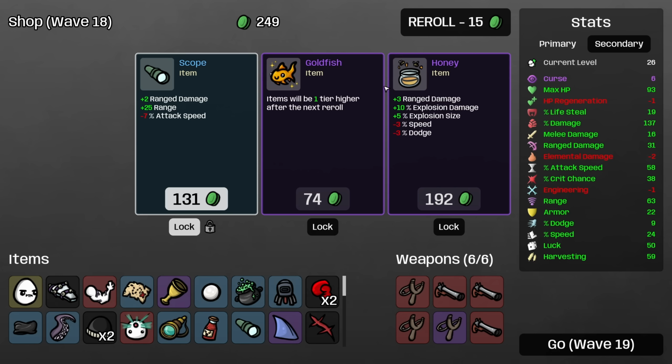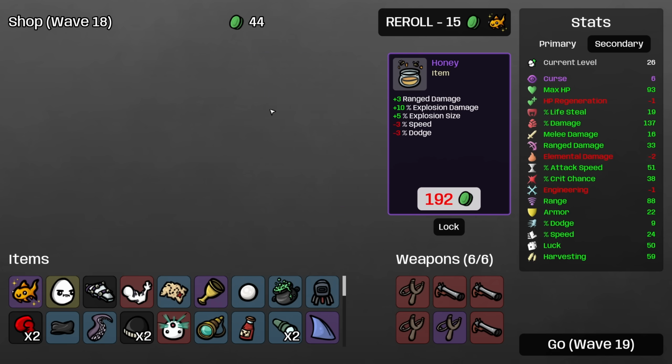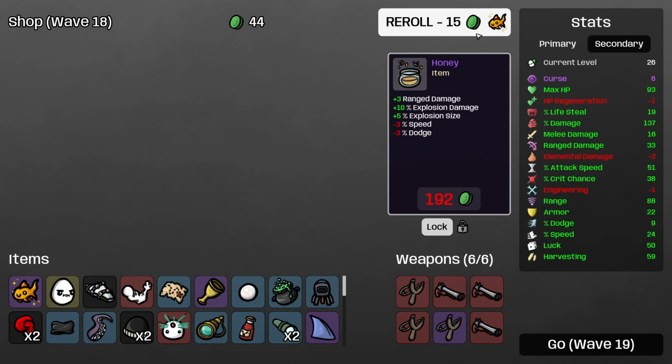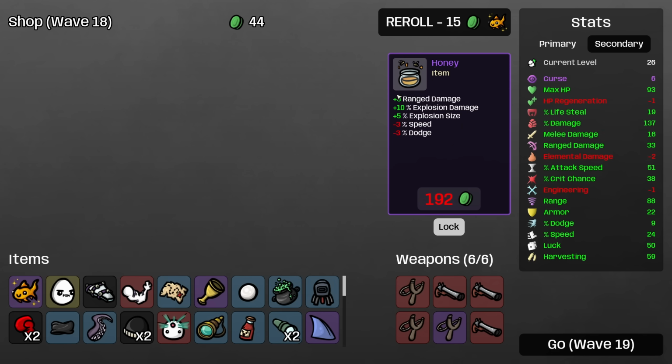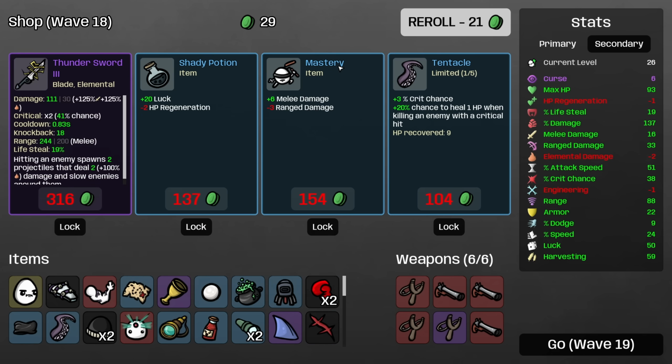And 3 range damage, we are getting closer to the end, so I can't be all too picky. I will just get them. We'll also get the fish, but we'll not roll yet, because otherwise we just see 3 items in the shop. Honestly speaking, I will not lock this extra. Like, there's only 1 good stat in there, let's just roll. It wasn't worth it. It so wasn't worth it.